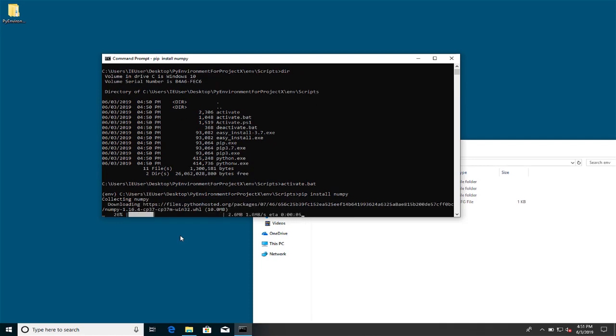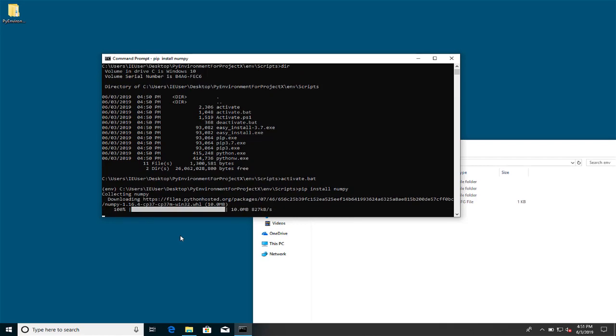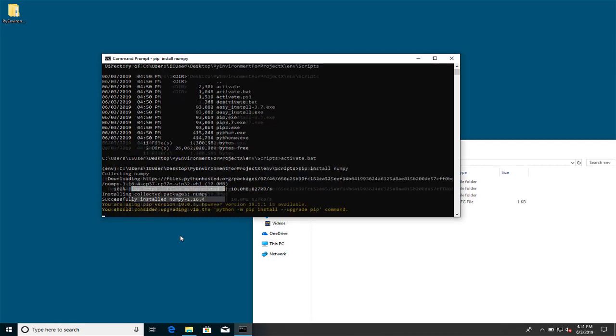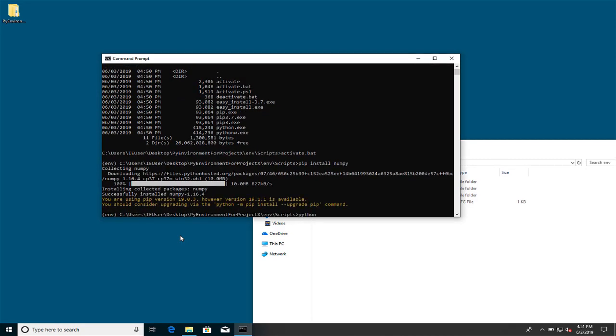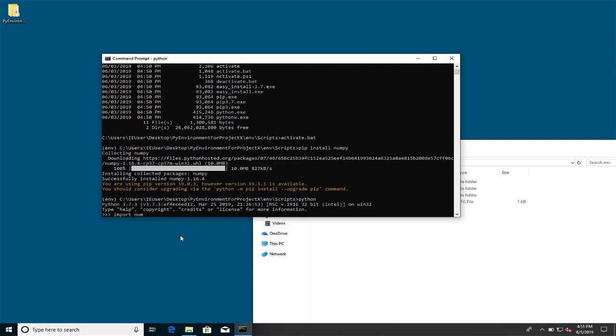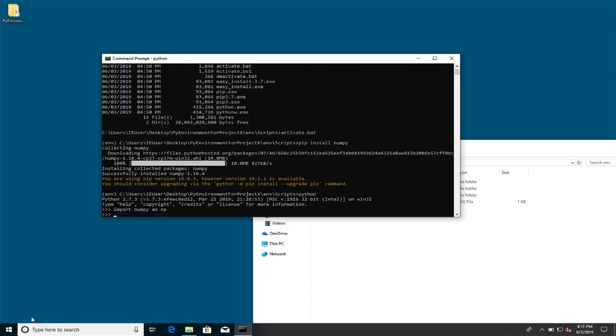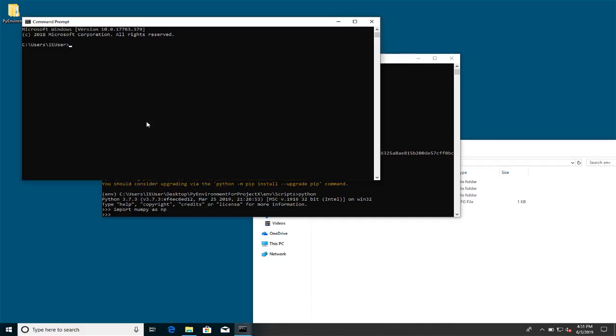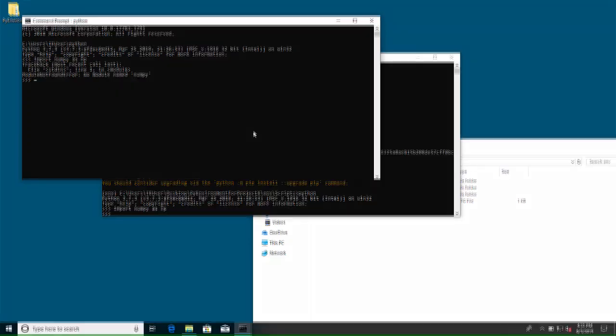So when I do pip install numpy, thus installing the latest numpy, if you have another environment with numpy, with a different version of numpy, then you can preserve that previous version. This can come very handy when one project requires TensorFlow 1.13 and another one requires TensorFlow 1.12 and a third one some other version. So just to show you that numpy is working in this environment, we can import it. Now I'm going to go to the physical environment, not the virtual one that we created, and I'm going to try to import numpy, and because I've never installed it, you can see that our environment indeed works.